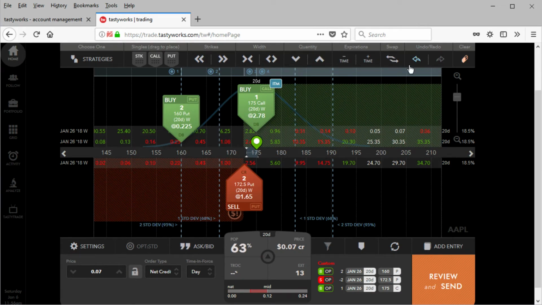We're going to buy essentially at the money, because I think the price of Apple closed at 175 on Friday. Essentially, they just pinned that thing at 175 for last week's OPEX. It's selling two of the 172 and a half, 160 put vertical. And that's basically the trade for Apple.